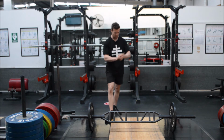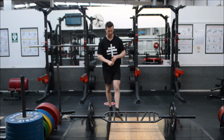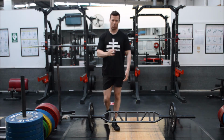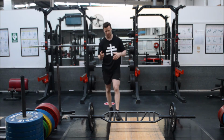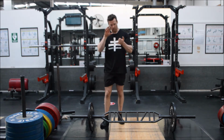Okay, so Pendlay Row. Pendlay Row is off the ground. The reason I call this a Pendlay Row instead of a dead start row is purely because with a dead start, I always find we would start in a higher position. A Pendlay will start off the ground always. So that's how I differentiate the two different exercises. Look, I've no doubt they probably intertwine names, but that's what I use. So it is what it is for today.